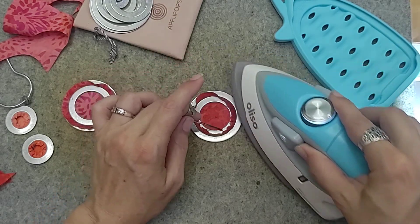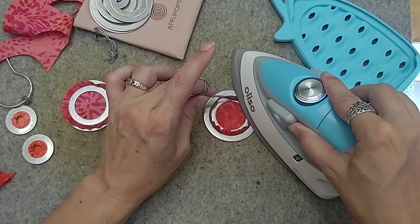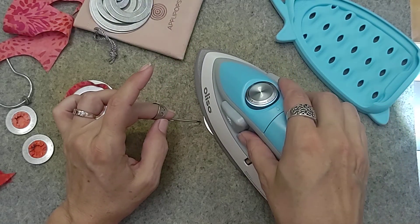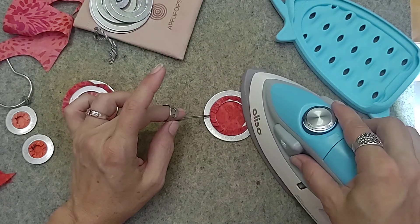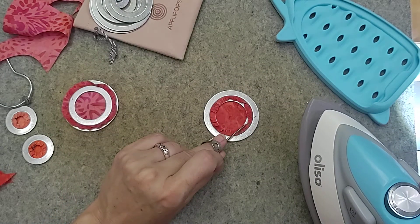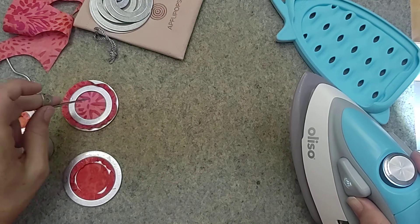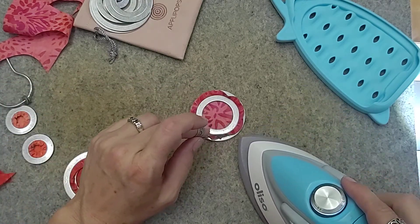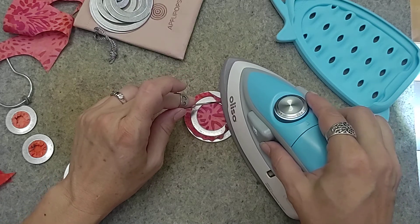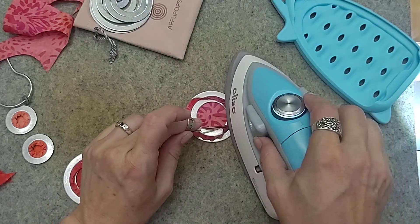Once I've gone all the way around I give it one more little press to make sure everything is drying out. On this one we didn't have quite a full quarter-inch seam allowance in a couple of spots, but it's a decent amount and we can make it work. I use my finger stiletto to push that piece out of the way and bring the next one in — doing the same thing with the Aliso mini, going right around and getting right over the top.